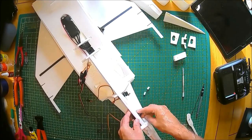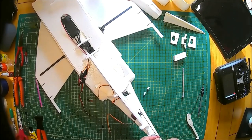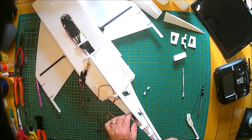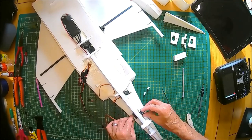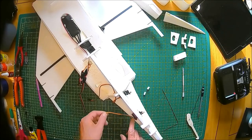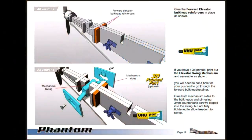Again, offer up the servo, make sure you're happy with the fit and it looks pretty good. Get your push rod, measure it up, have a look at it visually and just see what length, what size you need in terms of the positioning of your servo arm and the hook itself.